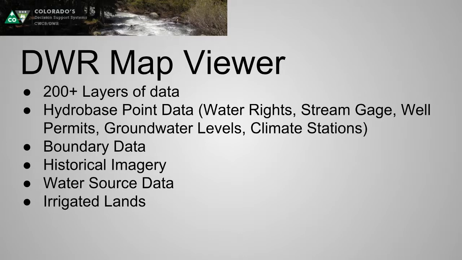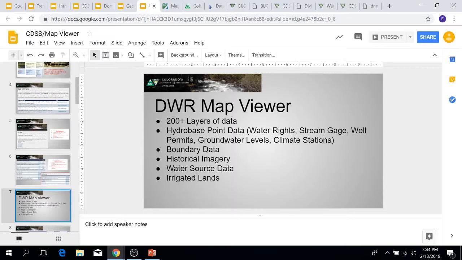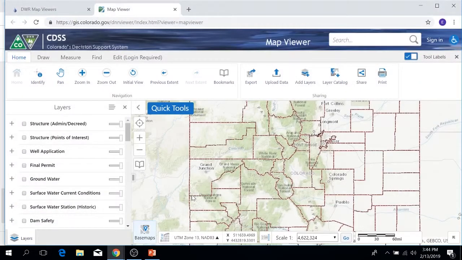But I'm here to talk mostly about the map viewer, and I'm going to talk about the DWR map viewer specifically. So I'm going to dive in here and see how a little bit of a live demo will go. Our main DWR map viewer has over 200 layers in it, and that's a combination of historical imagery, Denver Basin Atlas information, historical Mylar data, which is the beginnings of GIS that we're still trying to digitize and make sense of for the Denver Basin, and plus a lot of our other standard GIS data, whether it be vector, polygon, point data, and whatnot.